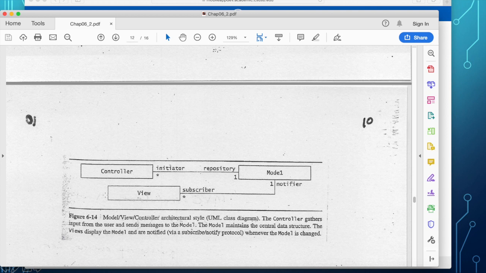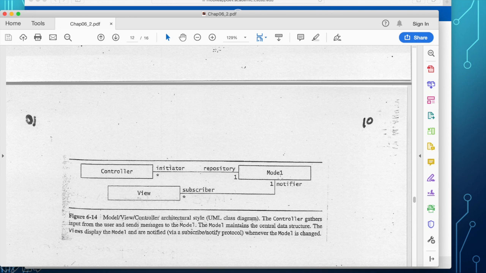Okay? So the user interacts with the controller, so inputs data from the controller. The controller communicates that with the model, and the model contains data structures relating to the information that you are accessing.